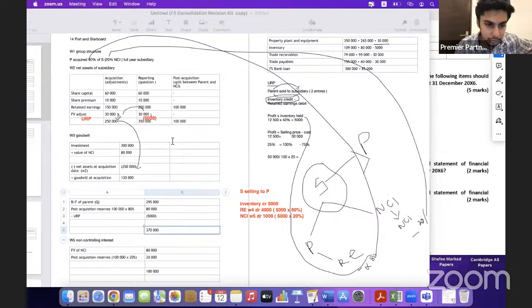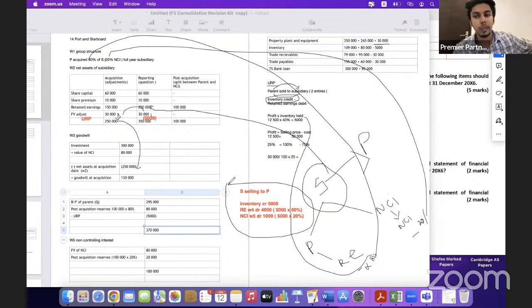Subsidiary, no, guys, is selling to parent. So subsidiary makes the profit. So subsidiary's profits are in the retained earnings, no? So inside the retained earnings over here, you have to subtract 5,000. That's another way of doing it. That's also correct. So you can choose whichever is easier for you. Okay. Again, guys, if you didn't understand, see, subsidiary selling, no? So subsidiary makes profit. Subsidiary's profits are what we write here inside retained earnings. So we simply remove 5,000 from this. Done. Or if you don't like to do it here, then you have to pass, guys, the 3 double entries this way. Okay. So that's another way of, guys, doing things when it comes to URP.